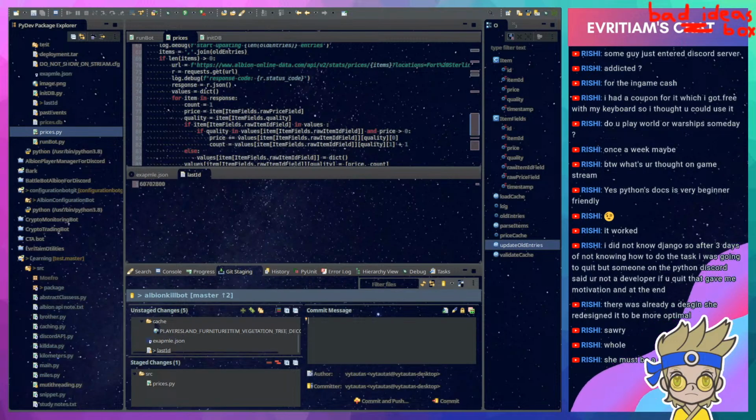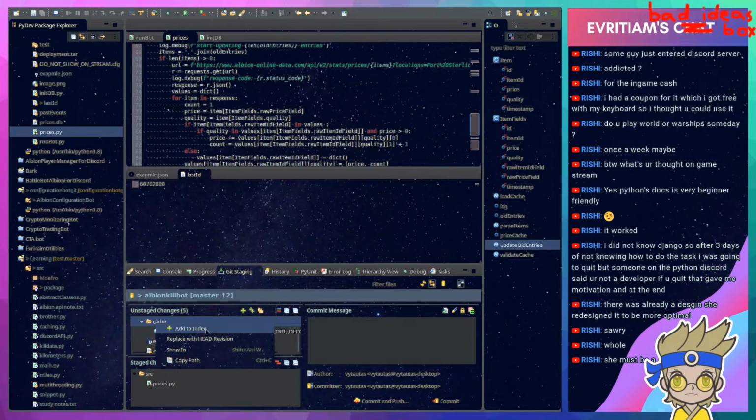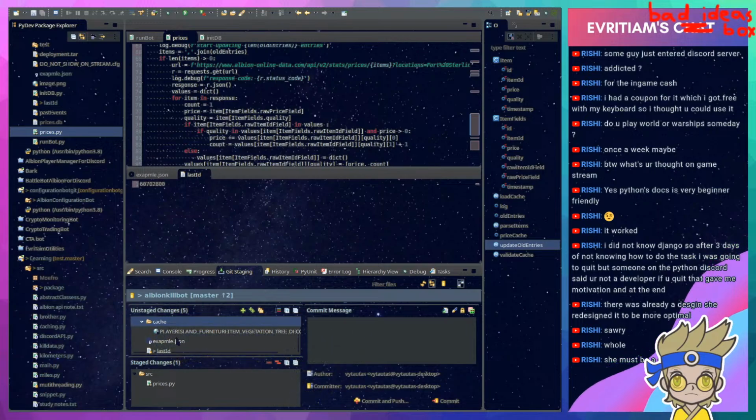Cache has been up. Okay, and it stay as well. Okay. Retrieving item prices, cache, price cache.